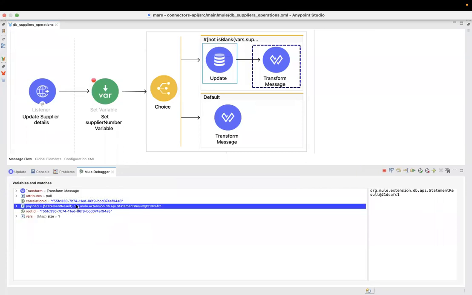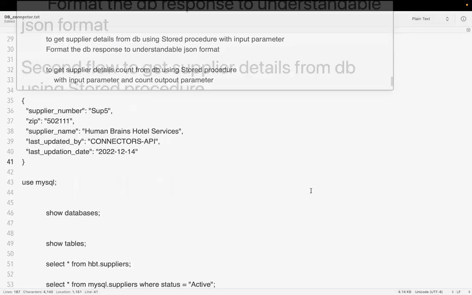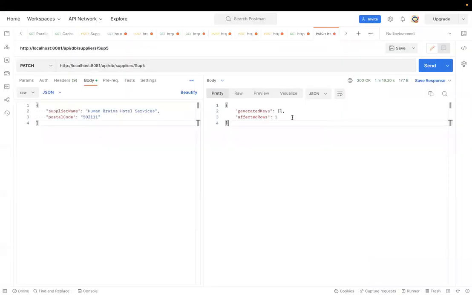We have received a payload. It is going to be a DB statement result, and we need to convert that into a JSON format. So whenever we see that, okay, now there is affected rows 1 and the values are updated in the database from the Mulesoft service.